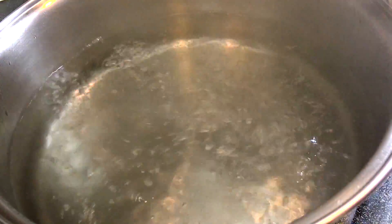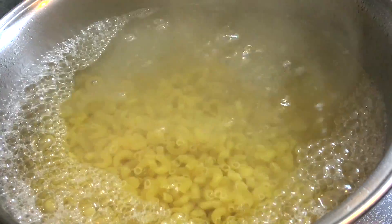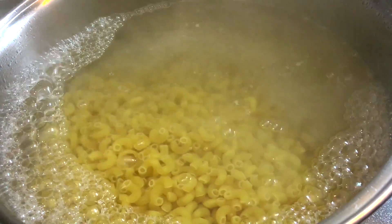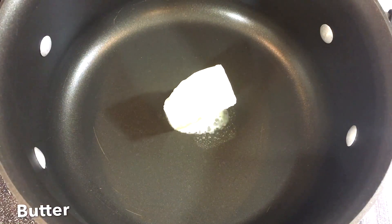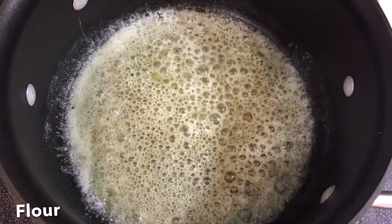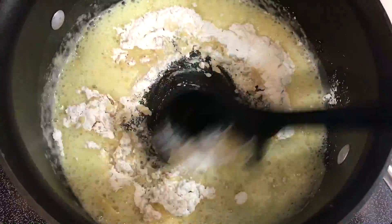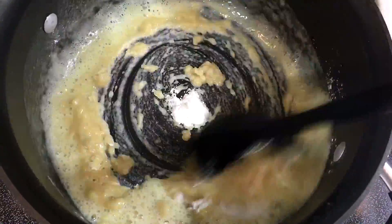It's going to come out so flavorful and really delicious, so let's get started. I'm going to cook up some elbow pasta in salted water for about 10 minutes, and while that is cooking I'm going to completely melt some butter in a hot pan. Next I'm going to stir in some flour, mix this in, and let it cook and brown up.